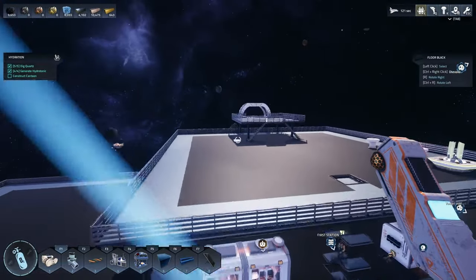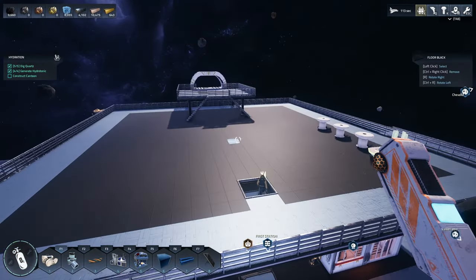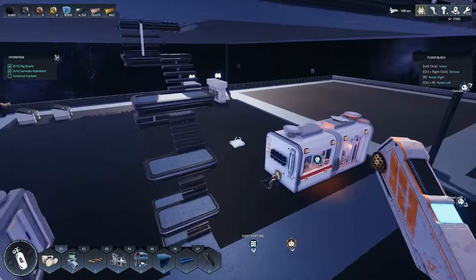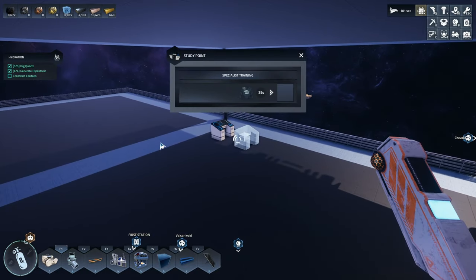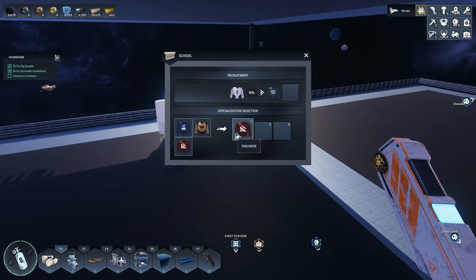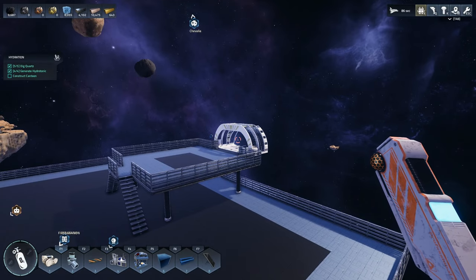120 seconds. Well, we're waiting on that. Let's look at the tech tree. Actually, once he gets here, how do we train them? Been a while. Engineer. And I think they do their own thing here, right? Seconds. Let's look at the tech tree real quick.